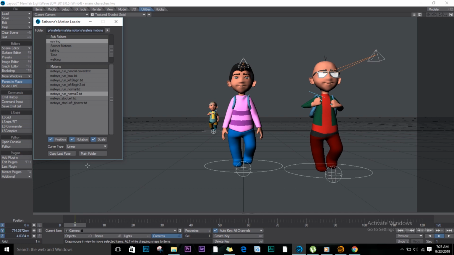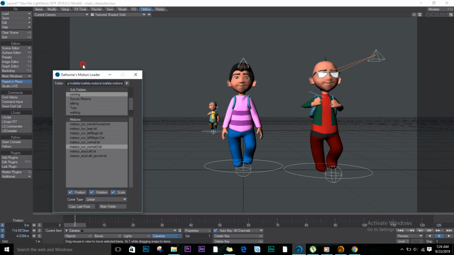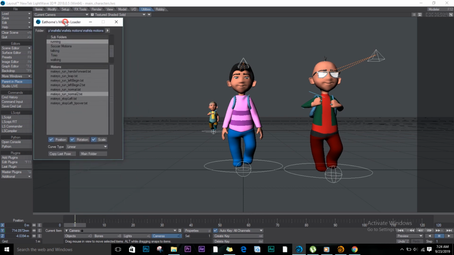This thing is still being developed, still adding more motions to it. And if you feel like there are other things that we should add to this, we can actually add them. I would love to hear the suggestions in the comments. For one, I already told him I want the search button. You can put a search engine somewhere here where I don't want to be looking for the stuff. I want to be typing. Let's say if I want a run cycle, I just type run and I find it.